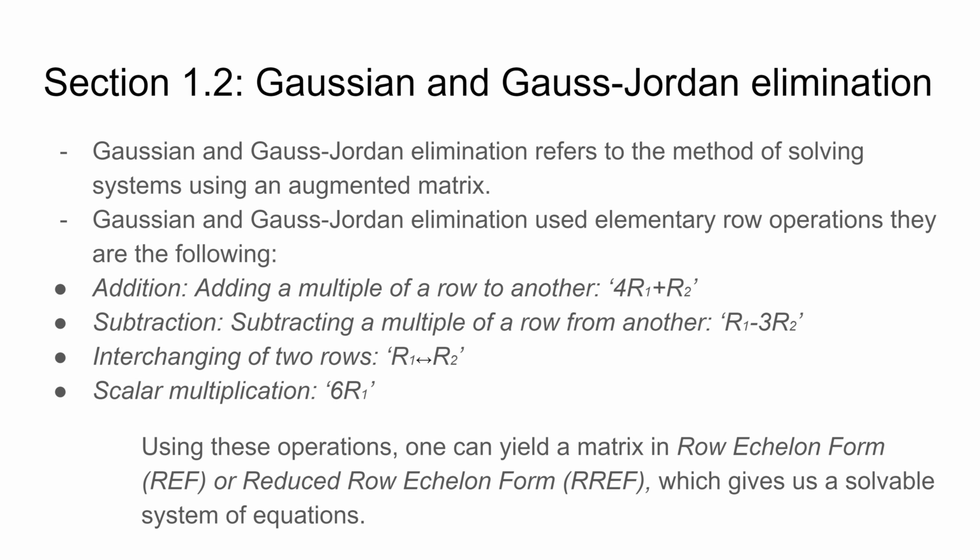So if you're showing your work on a test or by yourself or just to look back on it, this is how you would write it. You would say R1 minus 3R2 if you want to subtract 3 of R2 from R1. We can also interchange two rows, even though it doesn't do much, but in some cases where you'll see a leading one above or below where it needs to be, you can interchange two rows. You can also use scalar multiplication, to multiply one whole row by some constant, if that works for you, to get a 1 or some number.